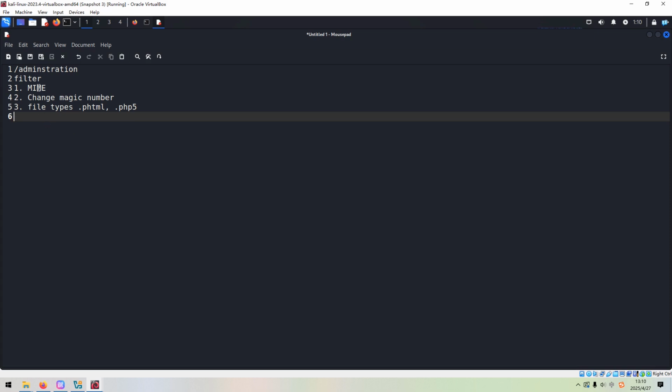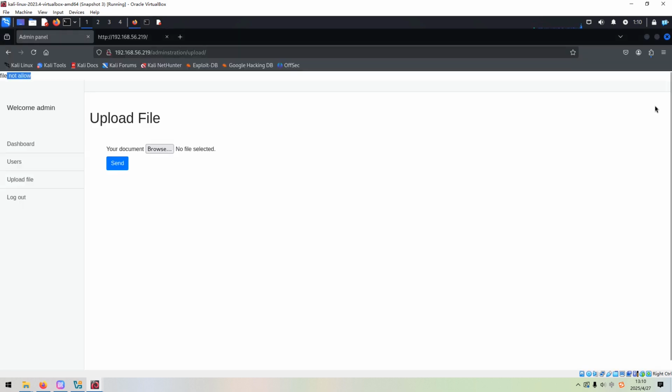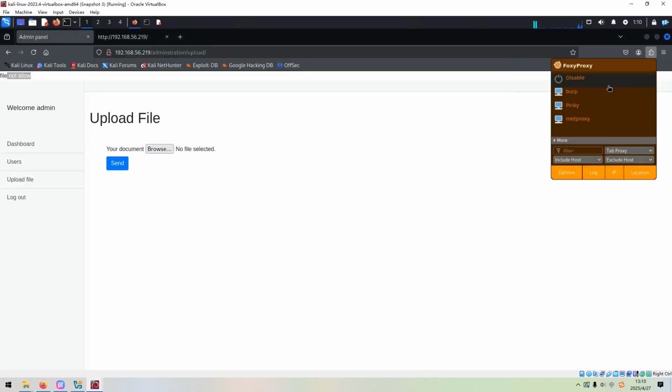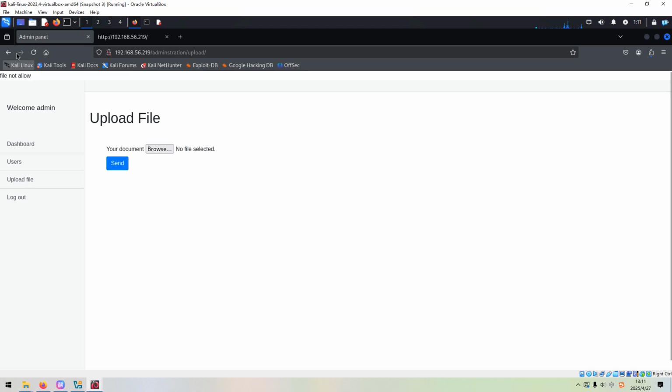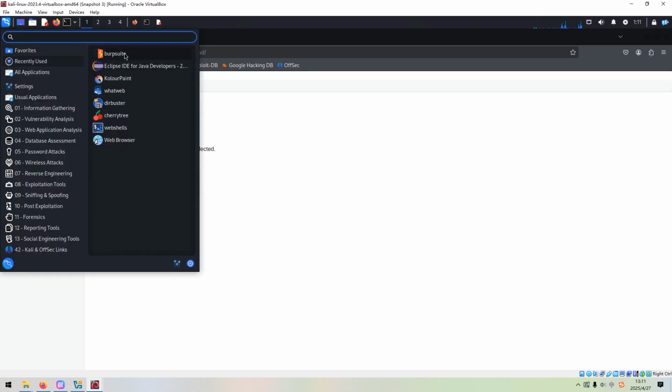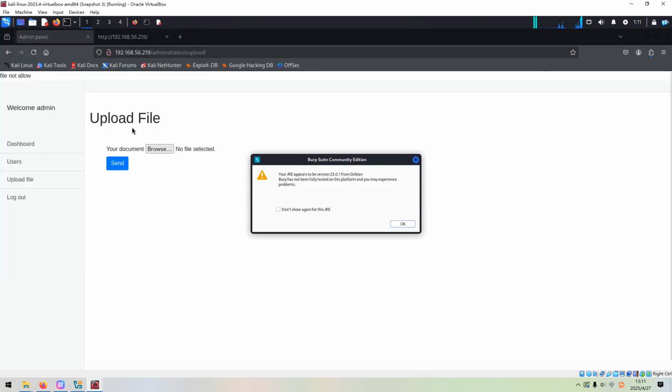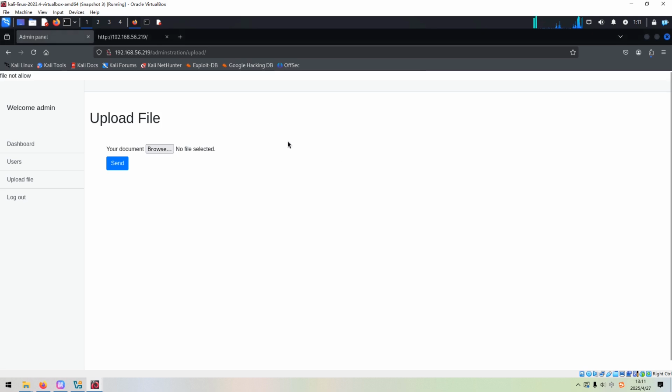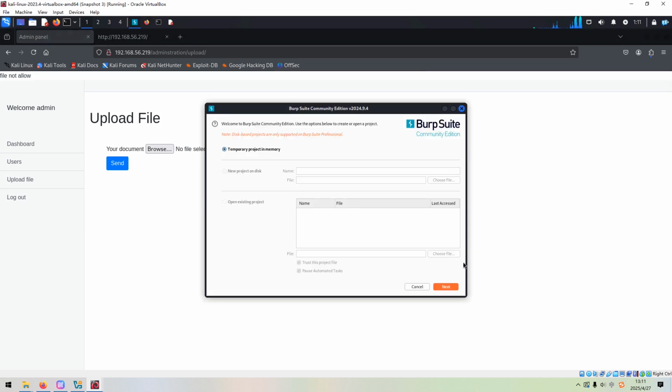For example, change the MIME type. So how to do it? We can set FoxyProxy to force the traffic to go through the proxy. Next, we can launch Burp Suite.